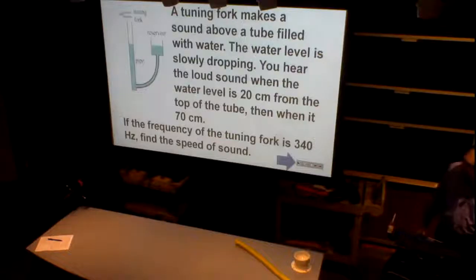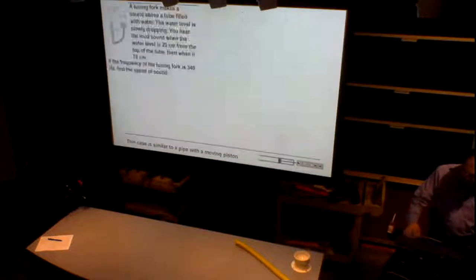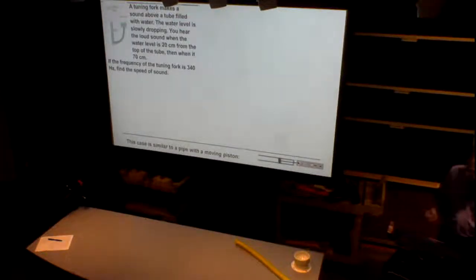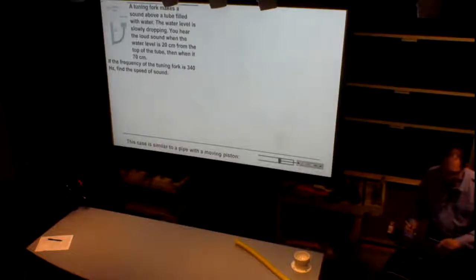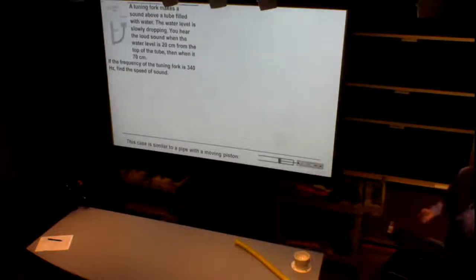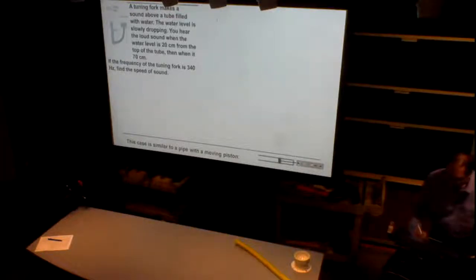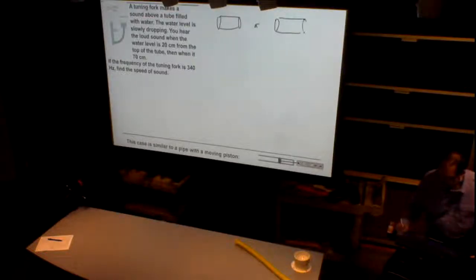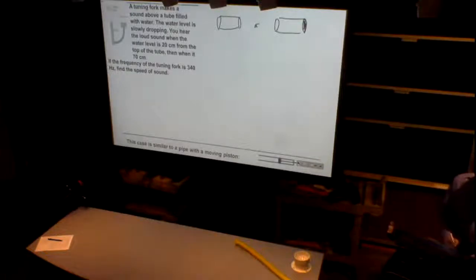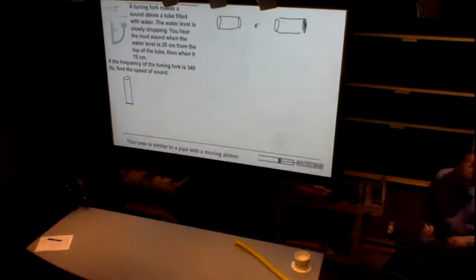All right. I will do this demonstration tomorrow, but I will solve this problem now. First of all, every time we have to first make a statement. What kind of a pipe is it, if we have a pipe? Is it a pipe with both ends open, or a pipe with one end open and one end closed? We look at this picture. This tube has opening at the top, and here we have water closed. So this is not this case. This is this case. Check.